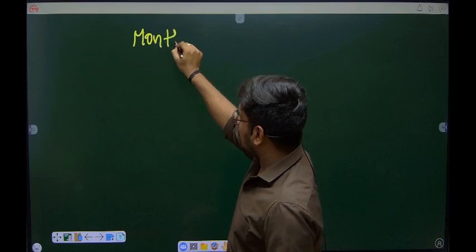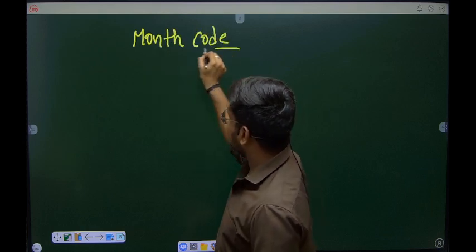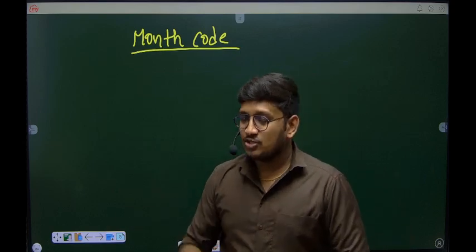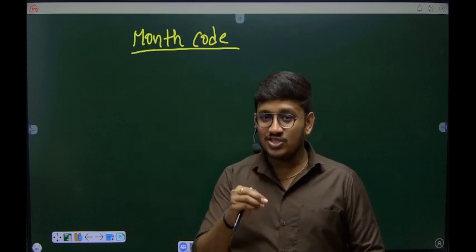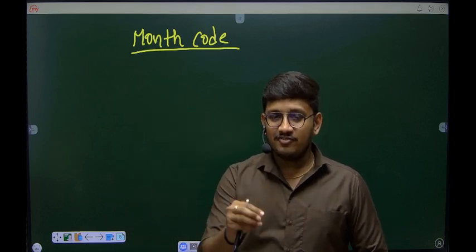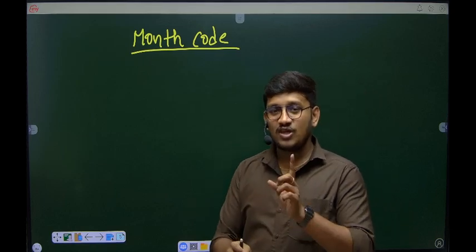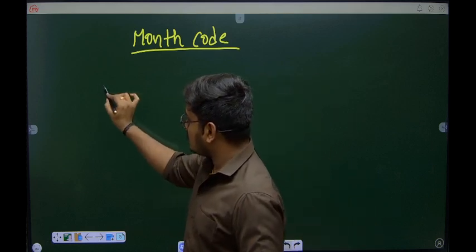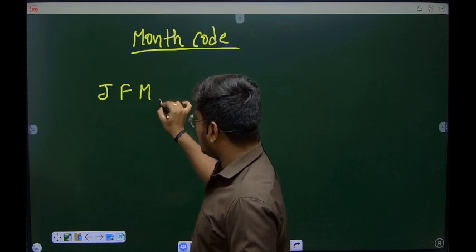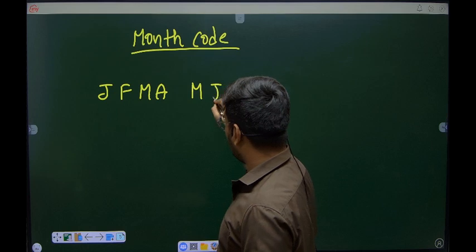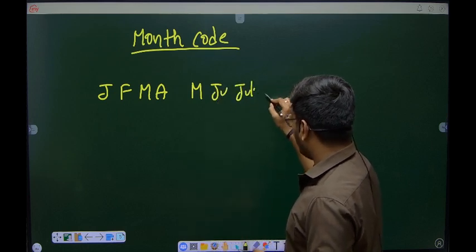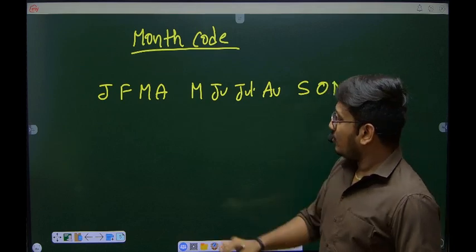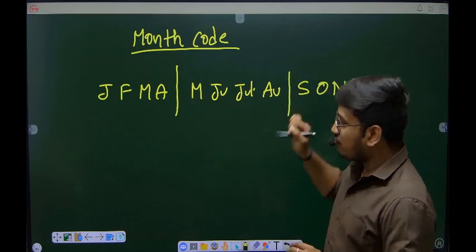This is the crucial part, guys, and this is the last point that we are going to learn before calculating date of birth. After knowing this month code, I will teach you how to calculate any date of birth in 20 to 30 seconds without using pen and paper. Now we have a total of 12 months: January, February, March, April, May, June, July, August, September, October, November, December. Why have I written them in four different segments? Let me tell you.